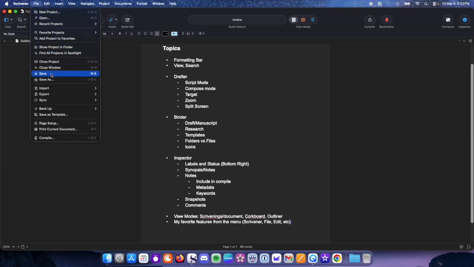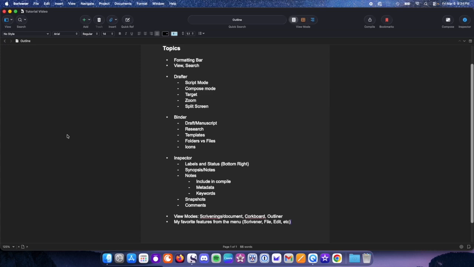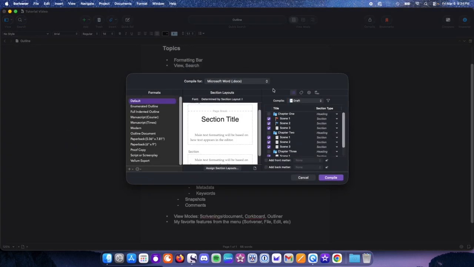File is all the basic stuff. When you're finally done with actually writing your book, you will come into file. It's not going to be export, that's more for individual documents. You're going to go all the way down to compile, and then don't change anything unless you've gone through the hardcore tutorial that Scrivener gives you.